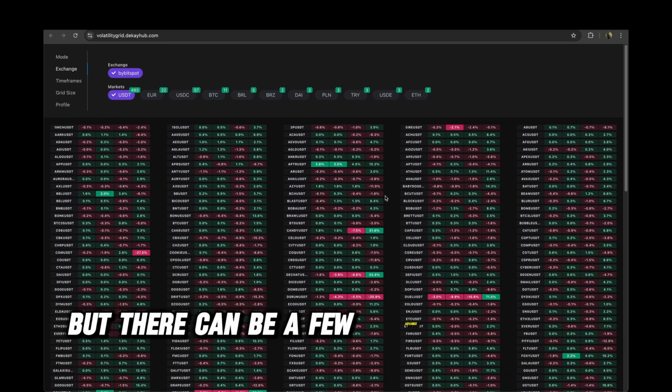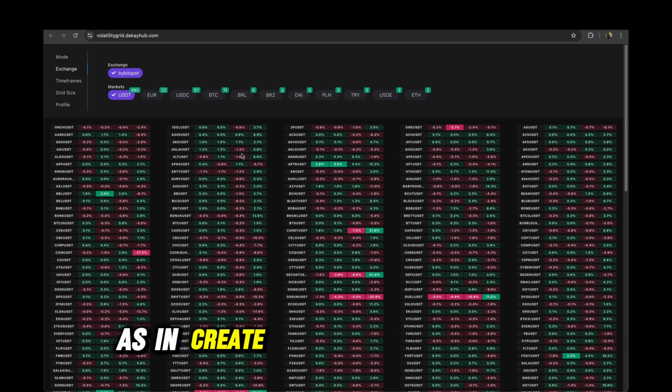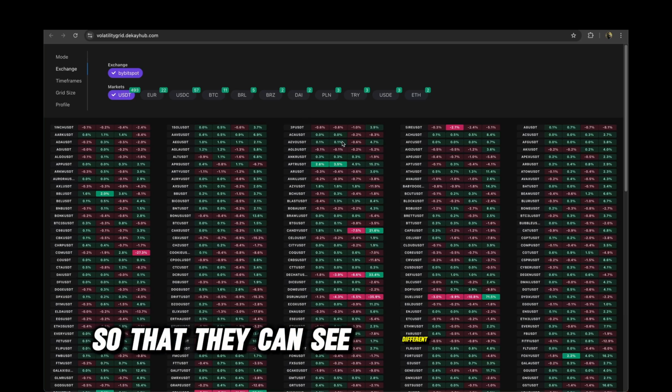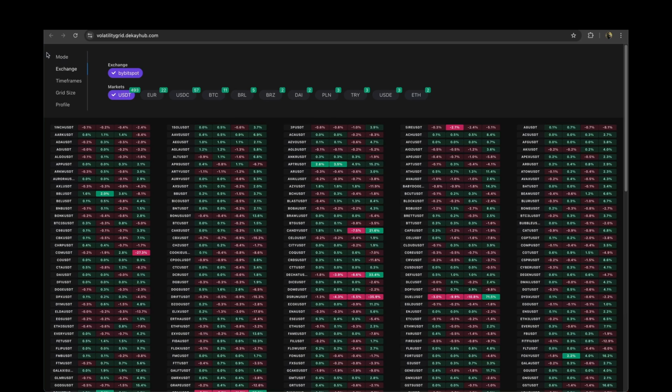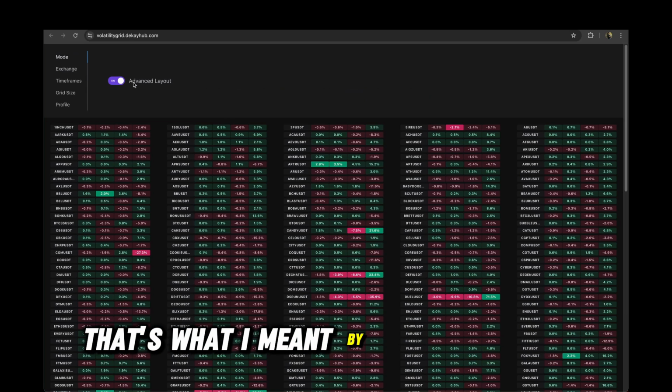But there can be a few advanced users who want to create their own bin, as in create their own set of pairs, and then sort them in the order that they want, and be able to toggle between different bins so that they can see different layouts and access the layouts quite easily. So I want to add that advanced feature. That's what I meant by advanced layout.